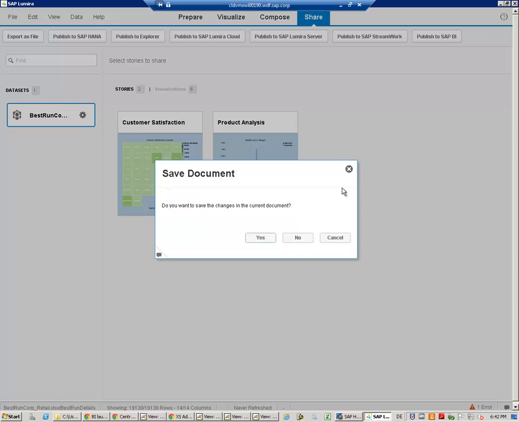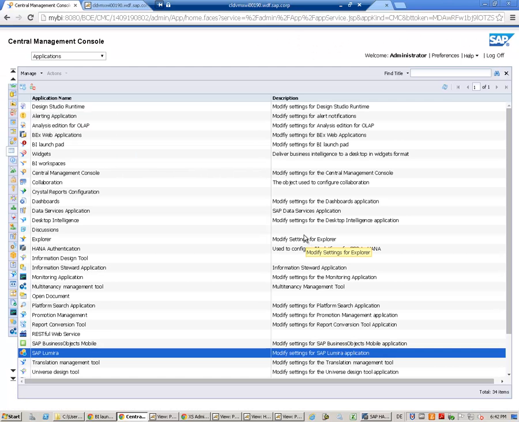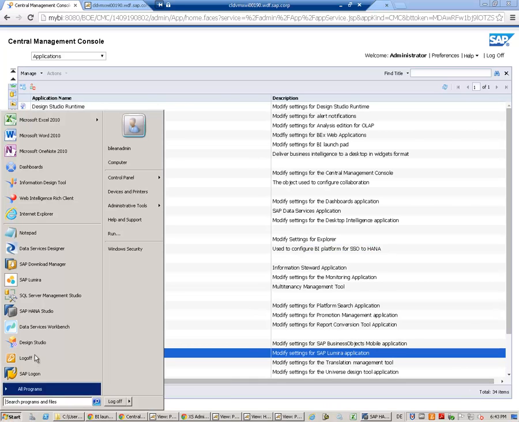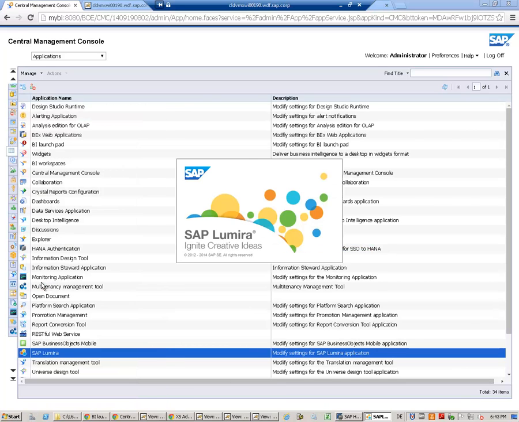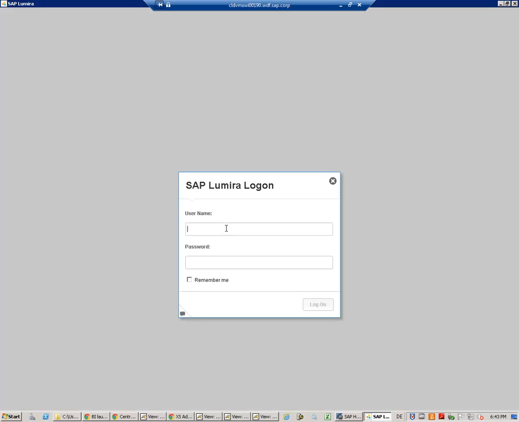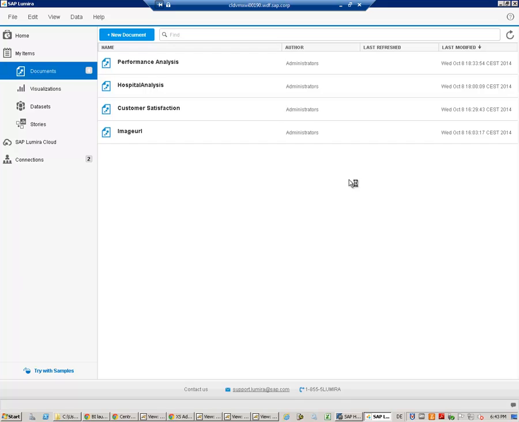I will close my Lumira desktop here, and now I directly start my SAP Lumira. Now if I just click SAP Lumira, you could see that I should get a pop-up. Normally if you just open it, you directly get in, but here you get a pop-up, and I just type the user ID and password, and here I'm back in my Lumira desktop.